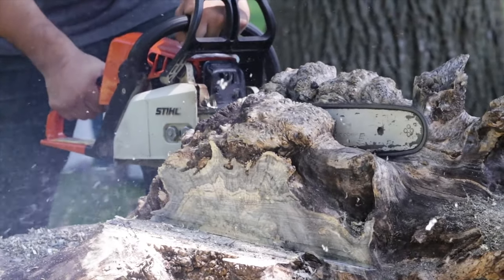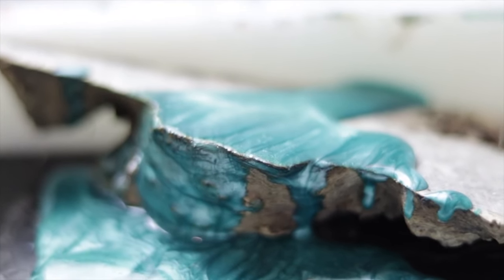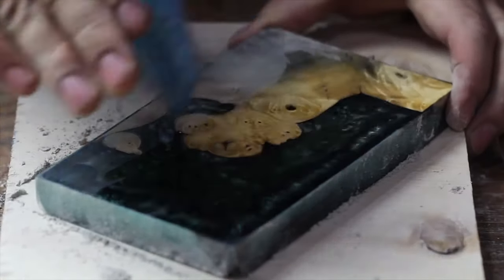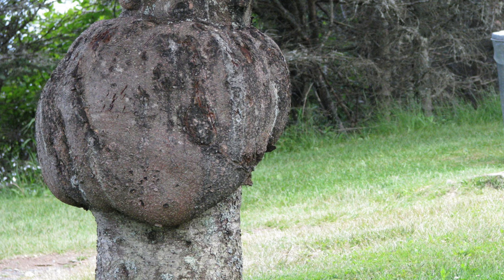All three of these products are created by taking the burl of a tree, carving it up and sanding it down, and then pouring colored resin in to fill in the gaps. The end result is this slab of wood and resin that's then made into a few different products and it looks incredible. Since every wood burl is different — a wood burl is kind of like a tumor on a tree, by the way — every product they have is unique.